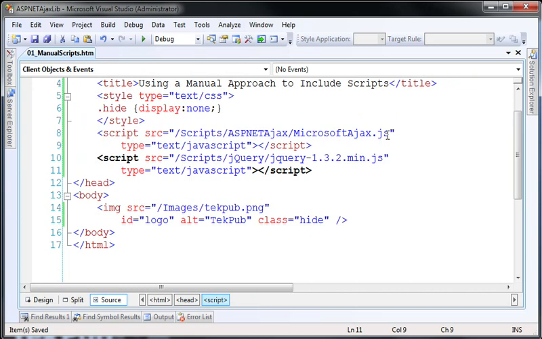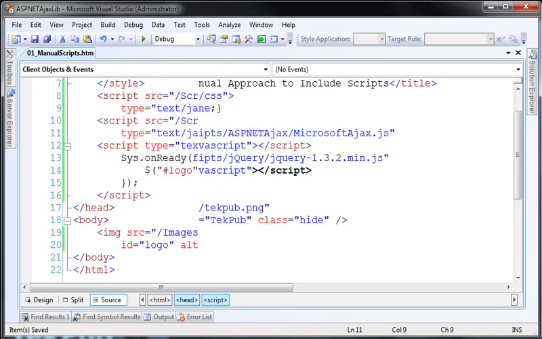So I've added two scripts to the page, the Microsoft Ajax script file, as well as jQuery version 1.3.2. And this is normally how you would go about things. I know I need Ajax first, and then I'll be using jQuery within the body of my method. And so I need to put these in this order and make sure that they're both loaded onto the page. So the next piece is to actually write the script in order to make it do something.